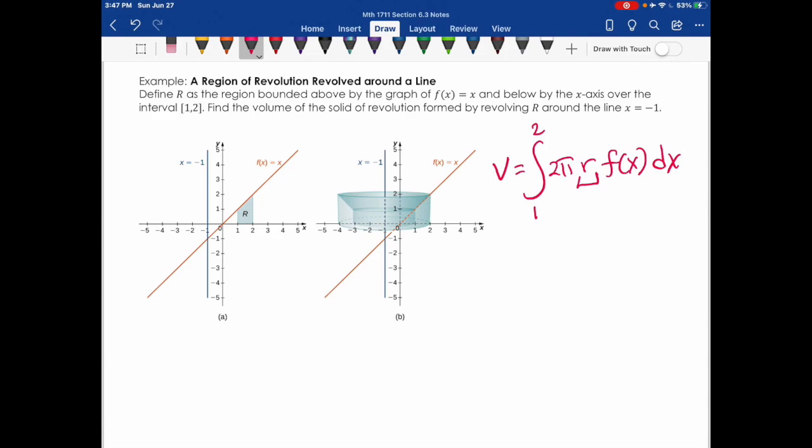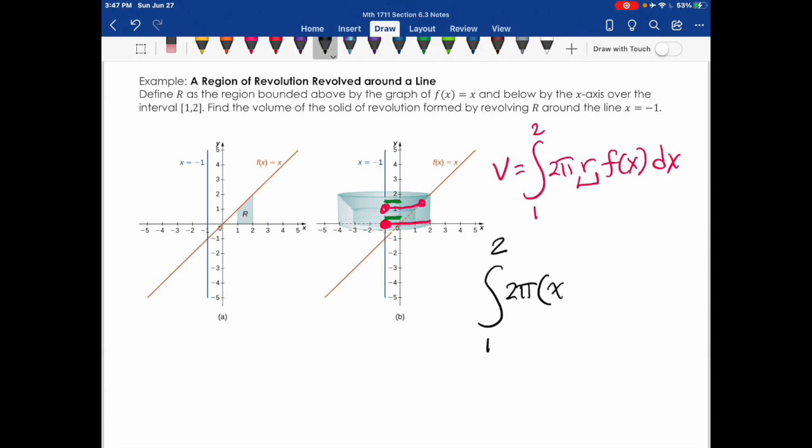So what we're going to have to do is adjust for the fact that the radius is not just x anymore because we shifted our center. We're revolving this around the line x equals -1. So if we imagine that the center is here at this pink dot and the radius comes out this way, it's the value of x plus 1 more, right? So if I come out this way, it's the value of x plus this extra unit right here that I'm drawing in green.